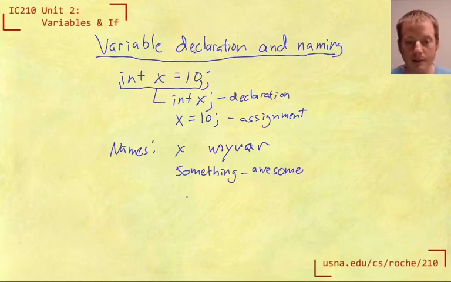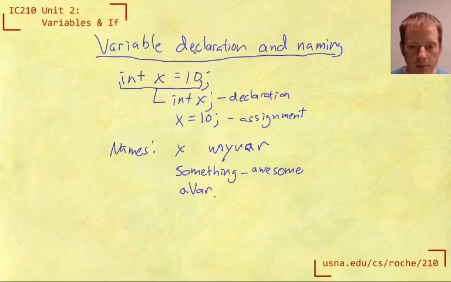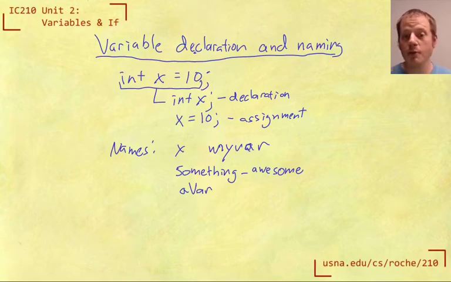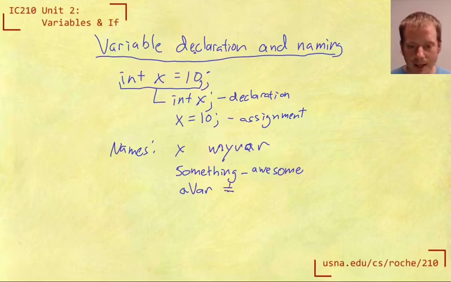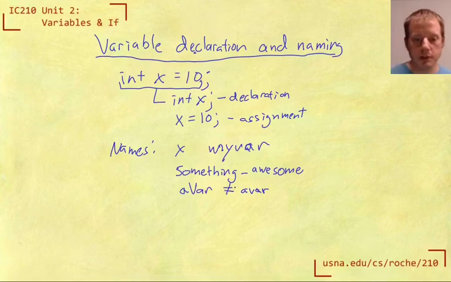C also allows you to use capital letters. So, a variable that would be an example. This is what's called camel case, where you capitalize the word in the middle. That's more common in other programming languages as a stylistic thing, but it's perfectly valid in C. But I want to point out that that is not the same as the same name with all lowercase letters. So make sure that you're careful about that.